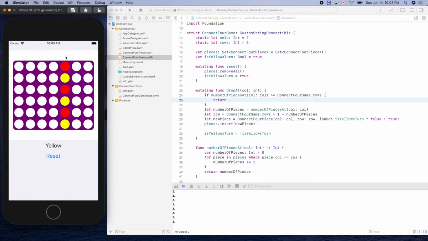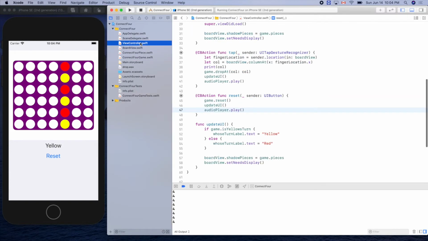It means we didn't drop a piece here, but the sound was played in the other file, the view controller. So better, the controller can be notified about whether it's a success or a failure when we do tap, right?